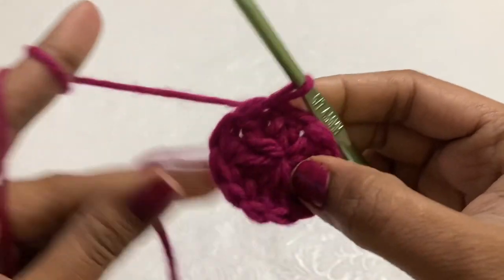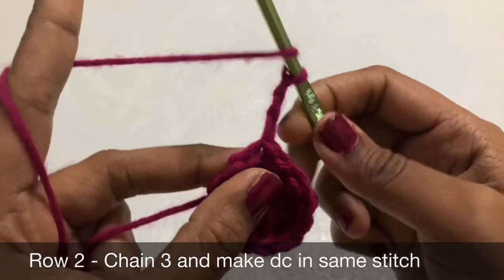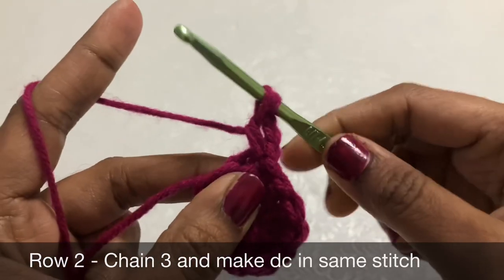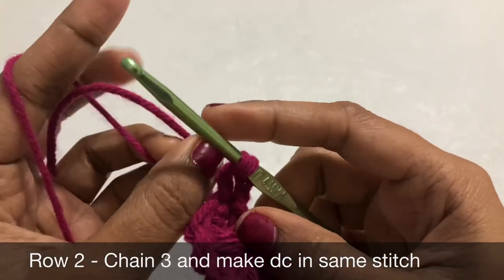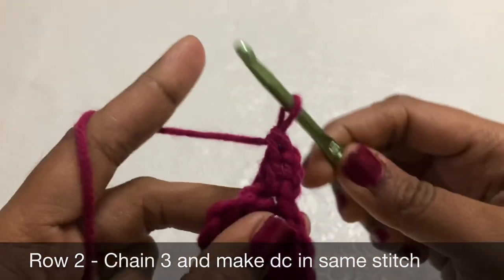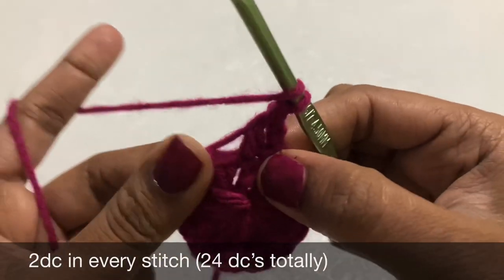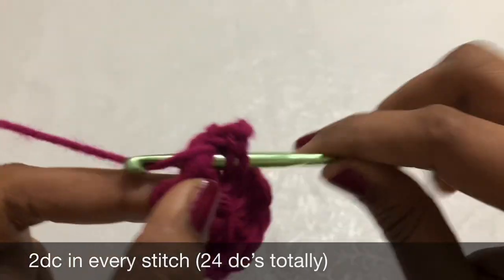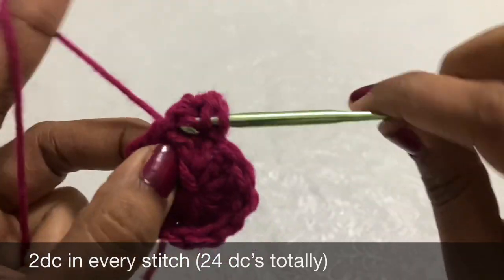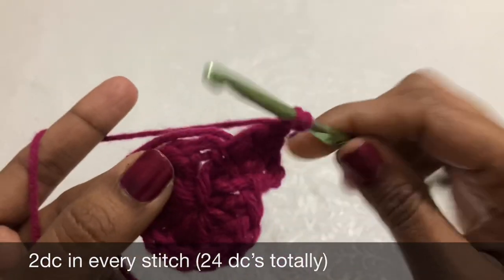Now row 2. For row 2, make a chain 3, 1, 2, 3, and double crochet in the same stitch. Just take the loose end like this and then make a double crochet. Now again you make 2 double crochet in the next stitch. So 1 and 2. In this row you make 2 double crochet in every stitch till the end of the row. At the end you should get 24 double crochet.